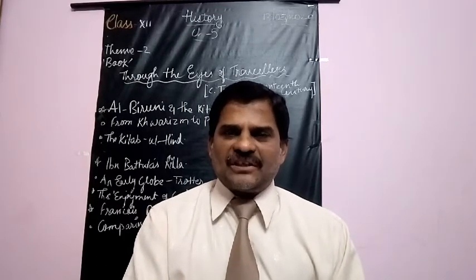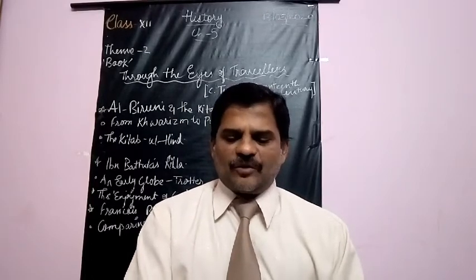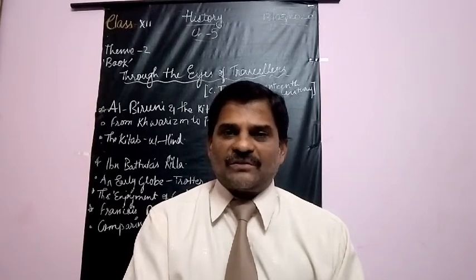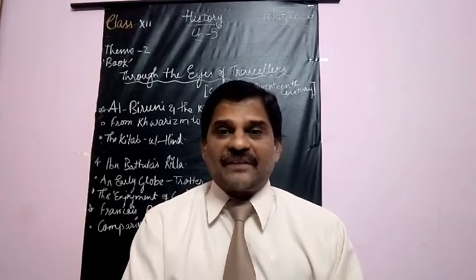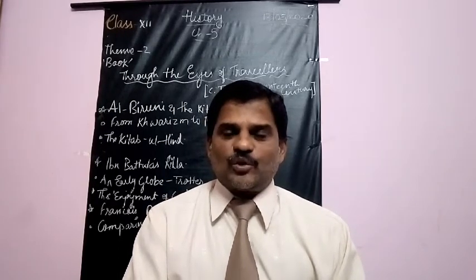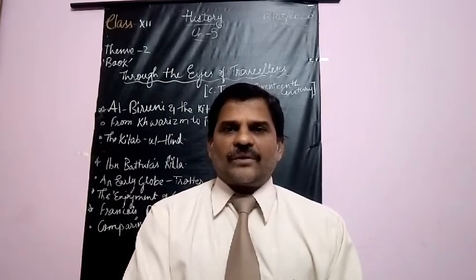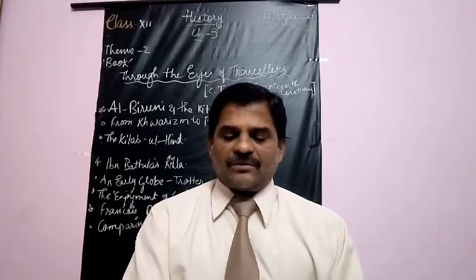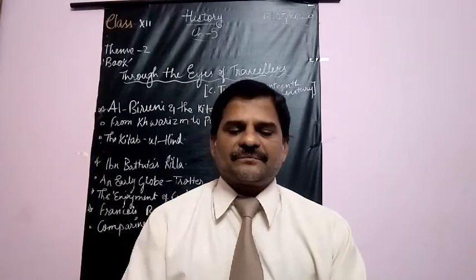Ibn Battuta reached Sindh, a province in the Indian subcontinent, in 1333. He came through Central Asia to Sindh province in 1333. Muhammad bin Tughlaq was the then ruler of India, ruling over Delhi. So Muhammad bin Tughlaq, the Sultan of Delhi, appointed this person as Qazi or judge in Delhi.